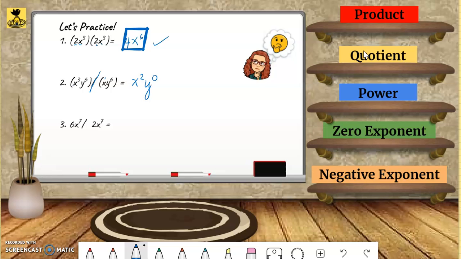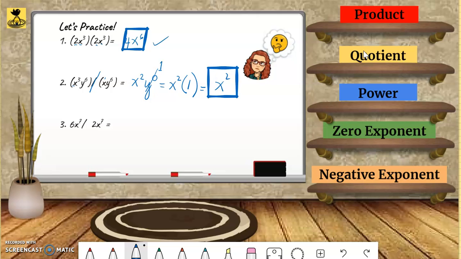So in this case, we're not done yet simplifying our expression since we are not allowed to have a 0 exponent. So we need to simplify the variable with a 0 exponent. So take note that y to the power of 0 is equal to 1, remember? We just talked about it. So it means to say that this is not yet the final answer. We need to simplify this further. So this will be x squared times 1. So x squared times 1, of course, is just x squared. I hope you got it right.